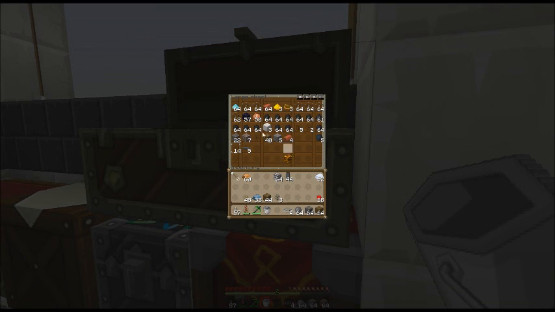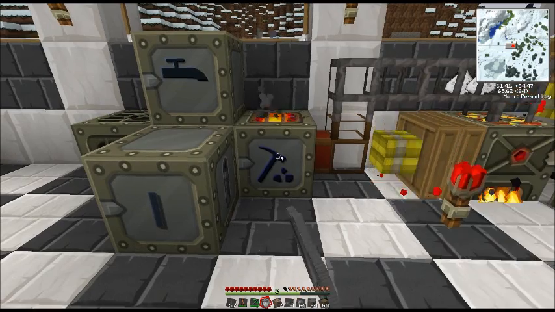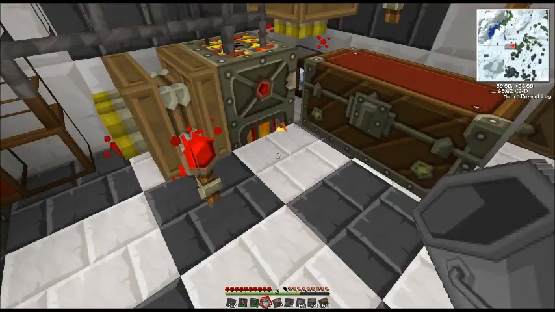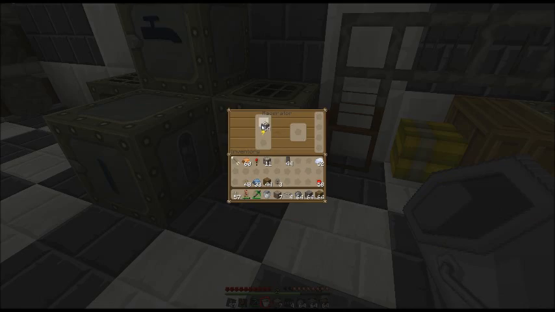Did you know that you can macerate bars back down into dust? Still looking for a desert. Oh yeah, that's right, you said you needed cactuses. Yeah, I was gonna try and start piping oil.